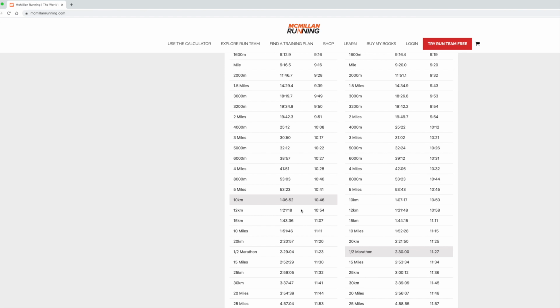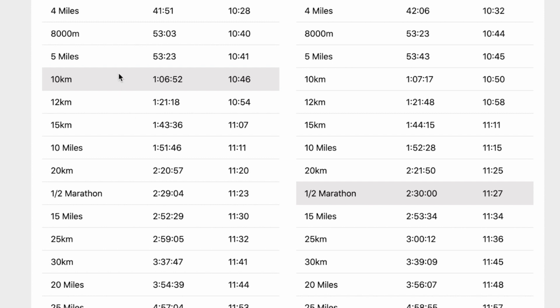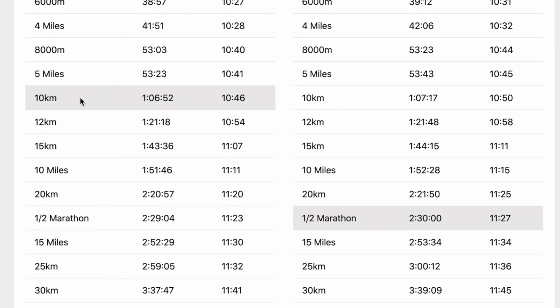So I get this huge chunk of information, so let's just break it down to what we really need. Over here on the left is how that 10K race information shows me race predictions for other distances. I'm not going to worry about that right now. The right side, though, is how pace adjustments for that 2:30 half marathon look for various distances. So if we have that 2:30 half, we can see pace adjusted finish times for the other distances that would be allowed. So now I can go back to this left side here and see how I stack up against those pace adjusted times. Submitting this 10K time at 1:06:52 will beat that 1:07 cutoff time. So I can use this for a half marathon or 10K half challenge proof of time.